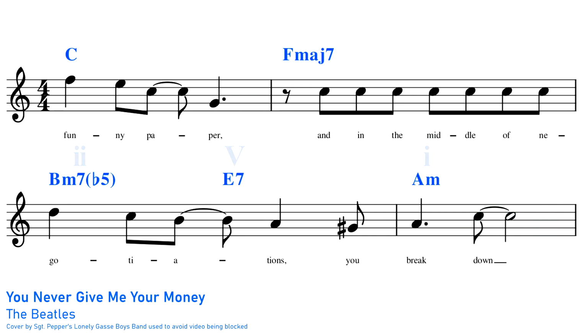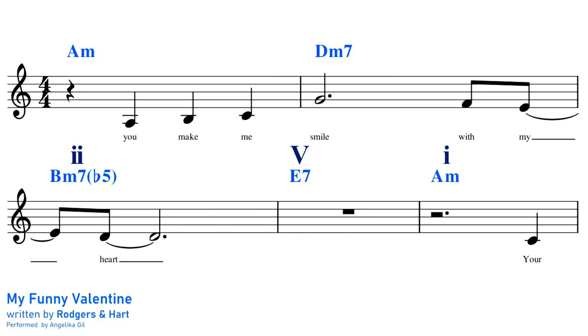The verse of You Never Give Me Your Money takes us on a little harmonic journey away from the tonic chord of A minor. So this 2-5-1 progression acts really well to bring us home to that A minor tonic chord. In fact, the most common setting that you will find of a minor 7 flat 5 chord is as part of a 2-5-1 progression. We can see it here in the classic jazz standard My Funny Valentine.